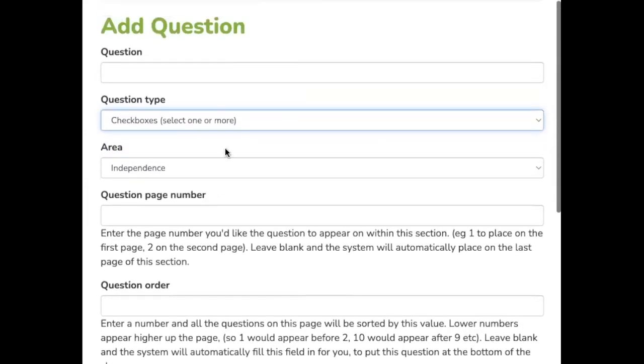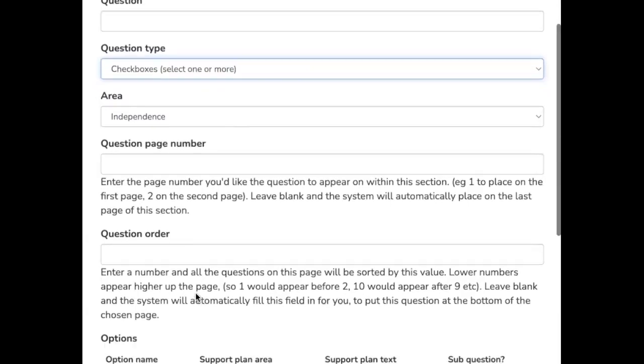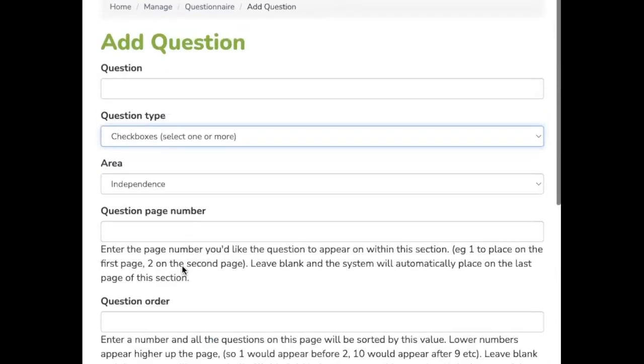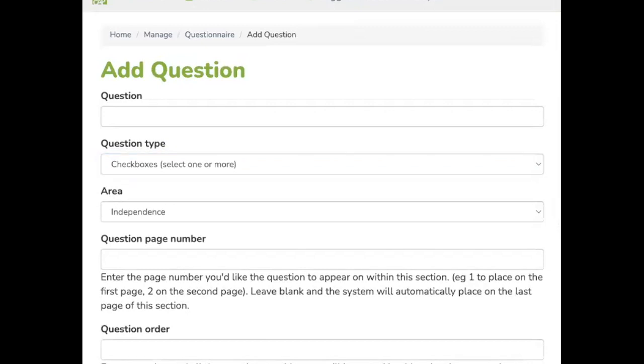You'll notice that the first half of this page hasn't changed. However, there is a difference in the bottom. It's worth remembering that the format for your checkboxes and options, again, is the same, just as your yes, no, and agree, disagree are the same template. Let's add our question to start with.